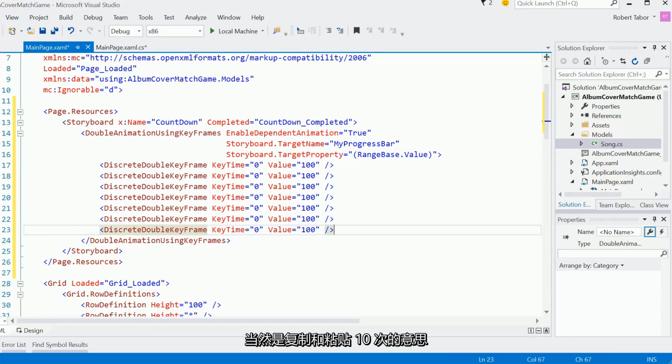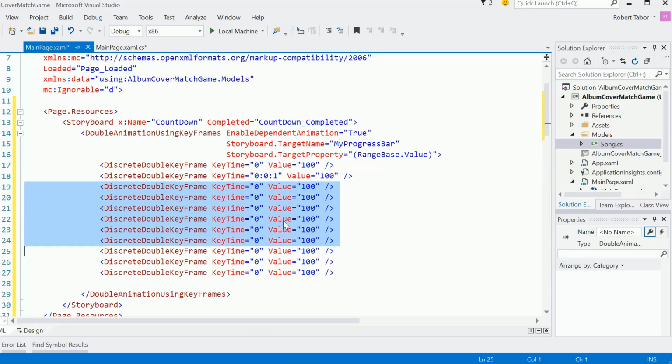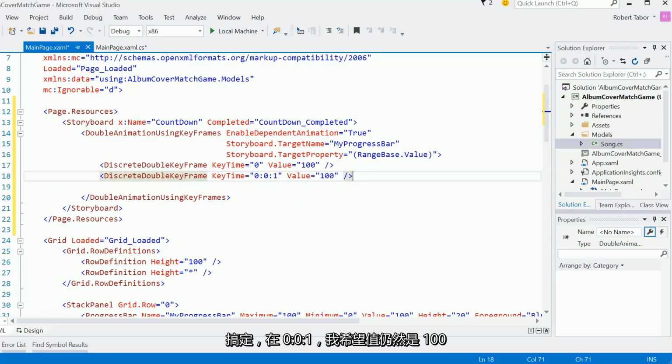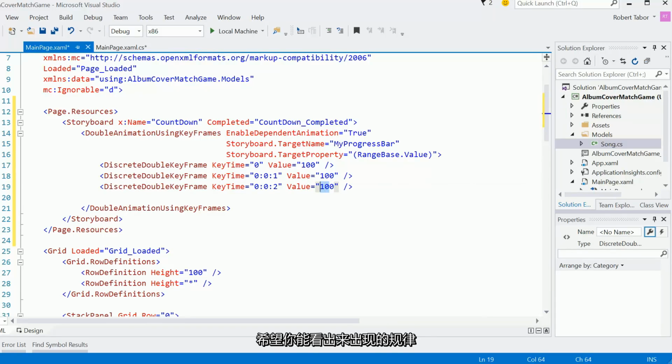Copy and paste. All right, I'll come back to that in just a moment. And so at 00:01, actually, let me get rid of all this. All right, at 00:01, I want the value to still be 100. At 00:02, I want the value to be 90. All right, hopefully you can see the pattern emerging.